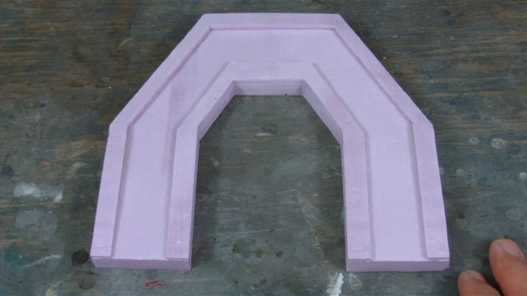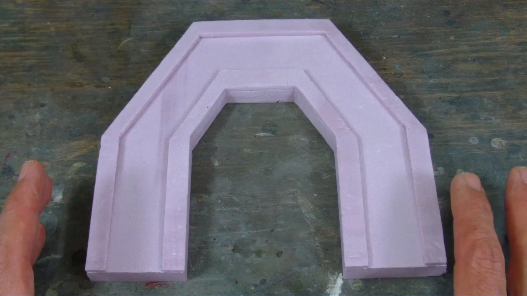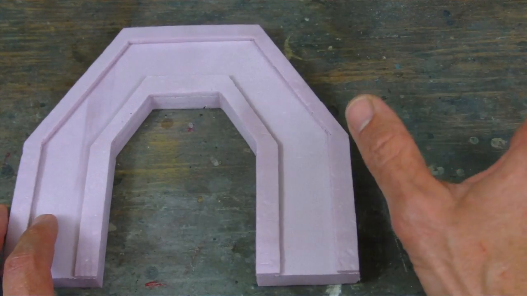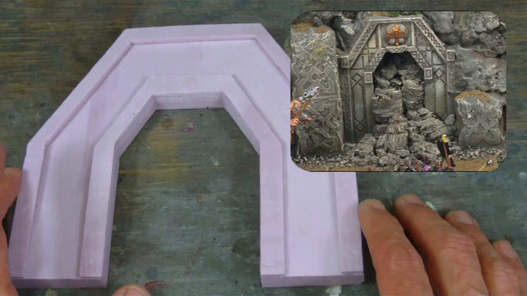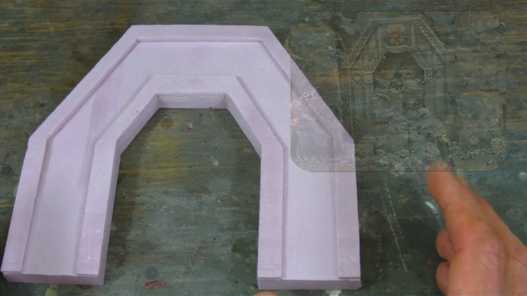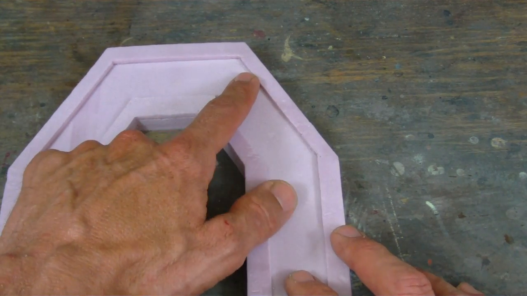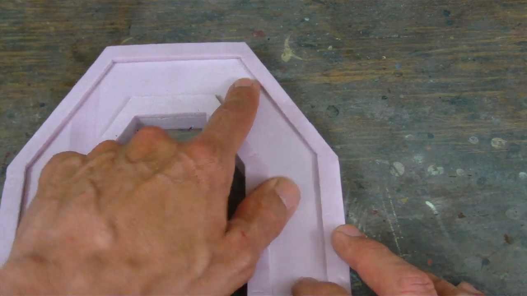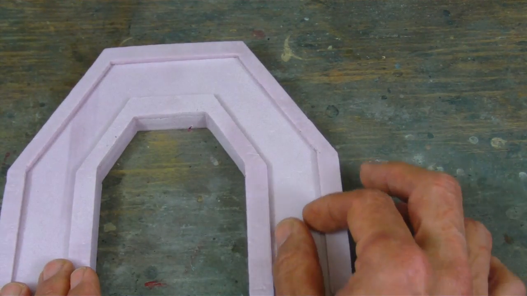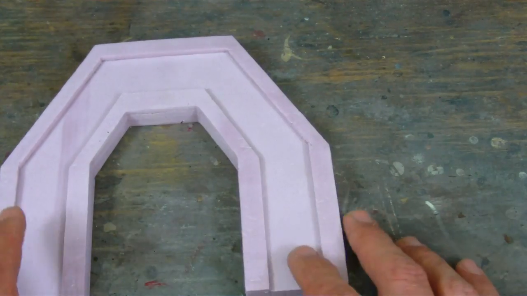So this was my first mock-up of the entrance. Thinking dwarvish, I was looking online at some pictures of entrances. Maybe I'll include one here in the corner. I wanted something fairly geometric, and then I wanted to have a raised embossed Celtic pattern on this strip on the inside here, plus some other adornments. I have some plans for different ways to accent this.